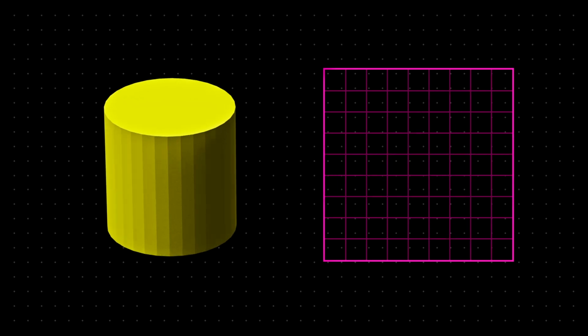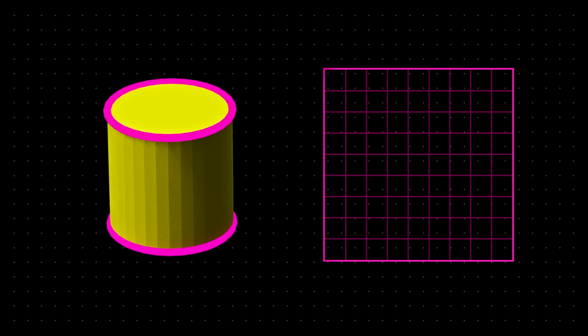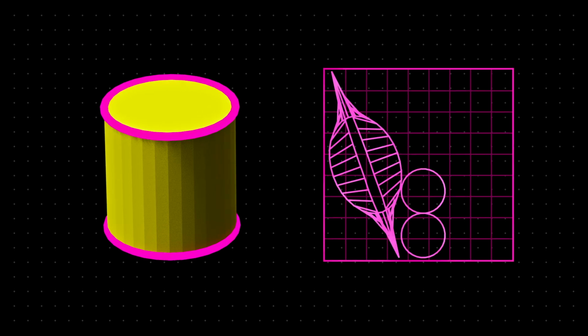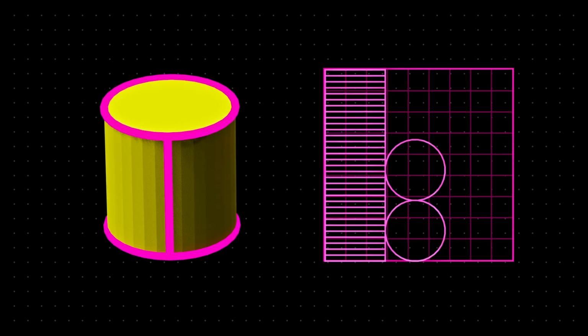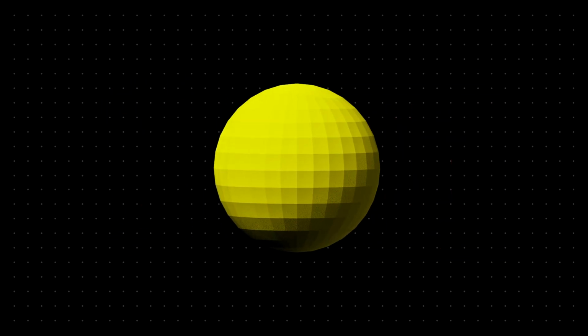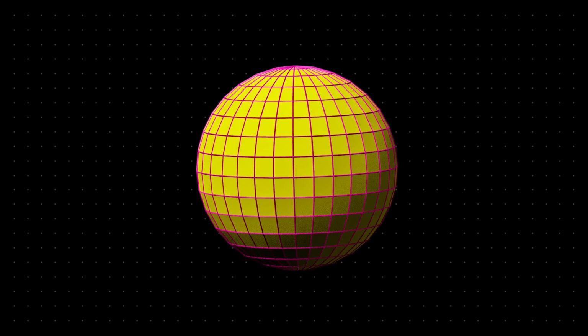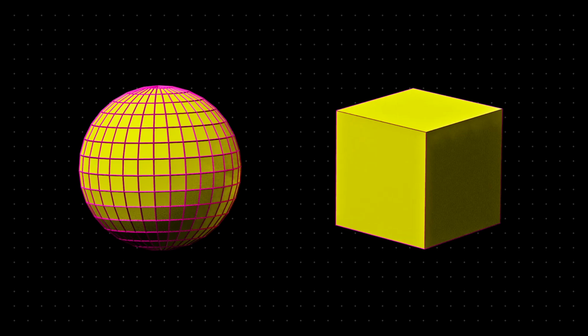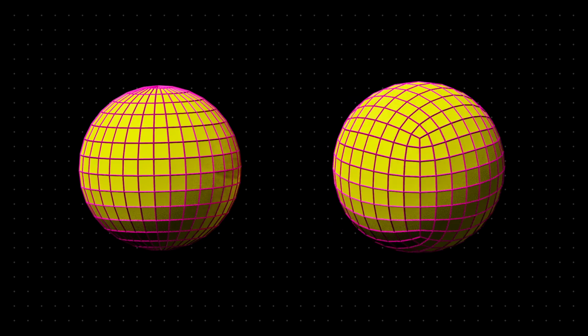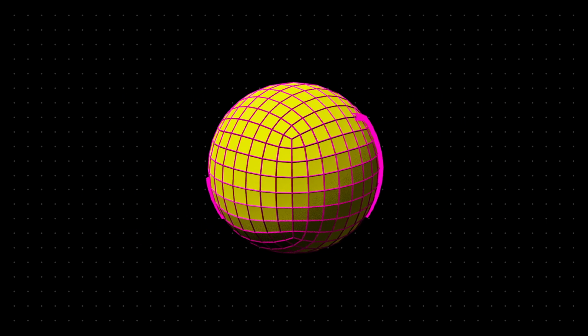For a cylinder, we can also follow the edges and add seams to them. However, if we unwrap now, you'll see that the main tube part of the cylinder didn't manage to unwrap properly. But this can be easily fixed by adding a seam here. Unwrapping a sphere, however, is harder since there's no edges to guide us. However, a solution to this is, instead of using a normal sphere mesh, we take a cube and turn it into a sphere by subdividing. If you look at the mesh now, it has some clear lines we can use to mark seams.